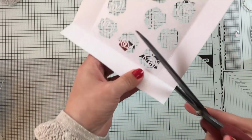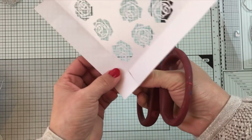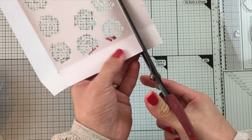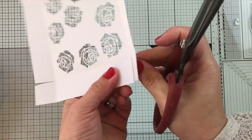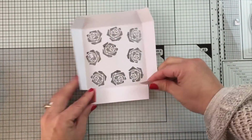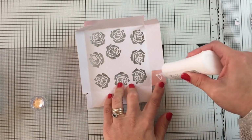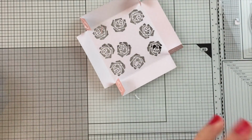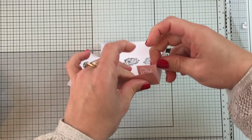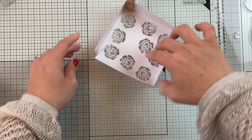And I'm going to use the scissors to cut the corners of this paper like so and until the scoring lines, so that I can fold and glue the paper to create the lid of the box. So this is very simple, and to create the base of the box is exactly the same thing. I'm going to show you anyway how I did that.